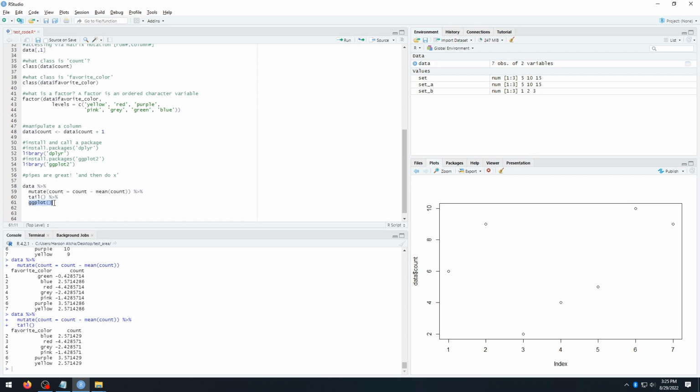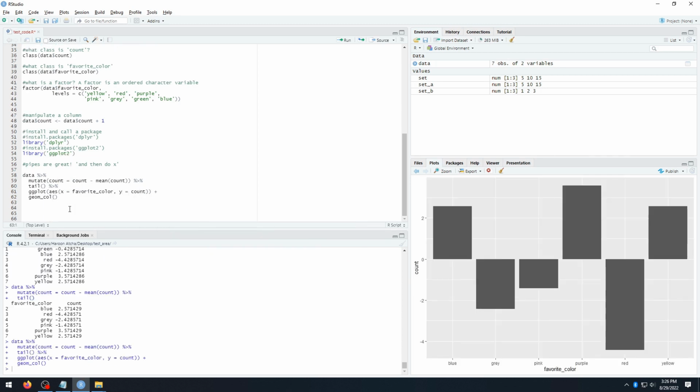So I'm going to say, okay, make a plot, and it's okay if you don't understand this part yet. We'll do it in the next module. I would like you to add a column where X is my favorite color and Y equals my count. So let's go ahead and run that and see what we get. Yeah, that looks great, right?